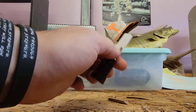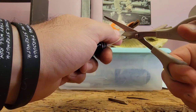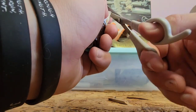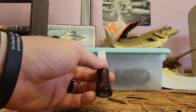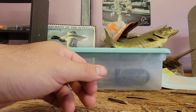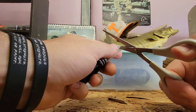Alright, so we're getting pretty close now, so I'll start making a little bit smaller cuts as I go now, because just like a haircut, you don't want to cut too much off. You can't get it back, okay? Just make very slight cuts when you're getting close. Still a little too hard. Cut a little bit more.